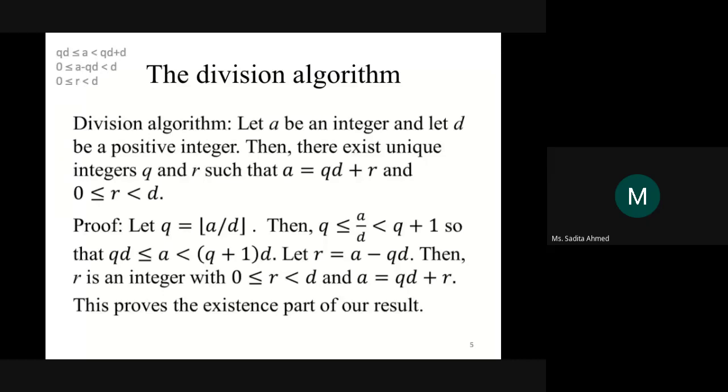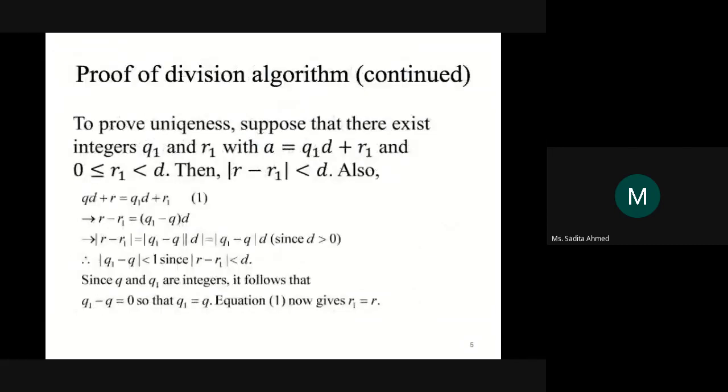The quotient. What type of number is the quotient? Tell me. In a division, the quotient that you get, what type of number will it be? Will the quotient ever be anything other than an integer? No, miss. That's correct. The quotient Q will always be an integer. So in that case, quotient Q and quotient Q1, both of them are integers. If you try to find the difference between two integers, will you ever get a fraction? Will an integer difference ever give you a fraction? No, miss. No, it won't.